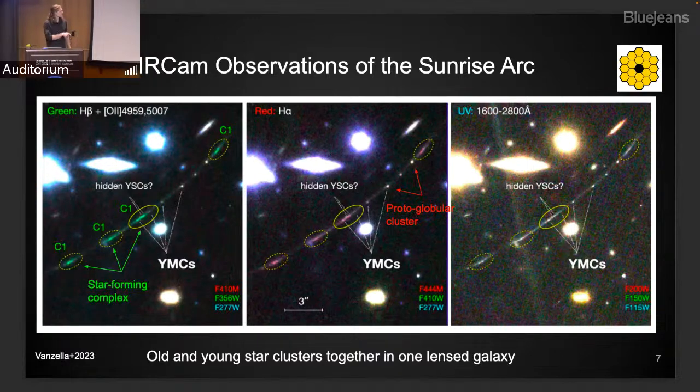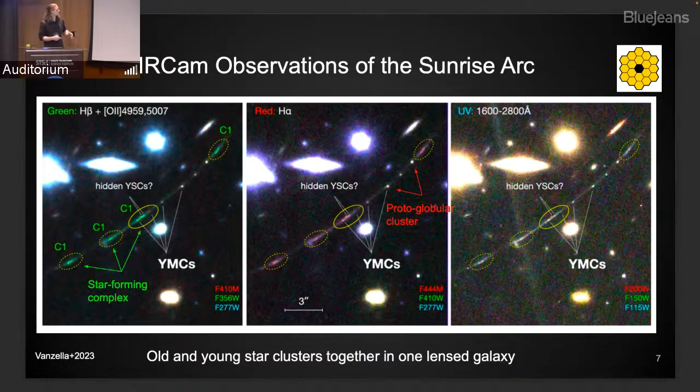And you can see some of these smaller clumps over here are showing very little evidence of strong emission lines, where this star-forming complex that we have multiply imaged at the other end of the galaxy is showing up bright green. And same thing here in the middle panel. The red now is the F444 filter, which straddles H alpha. You see the same thing. Very little evidence of an emission line here, and yet these things show up bright red in this particular color image. So what are they?